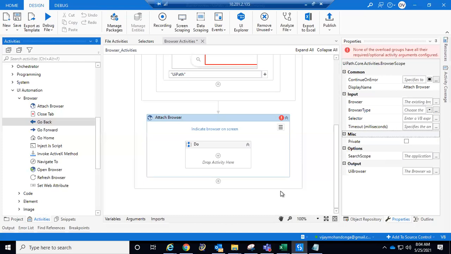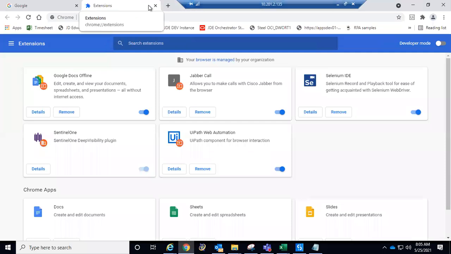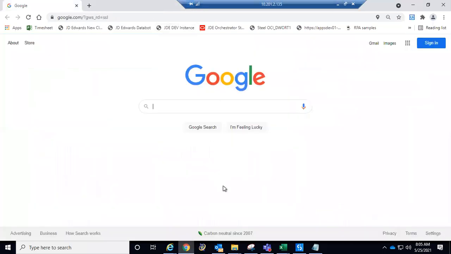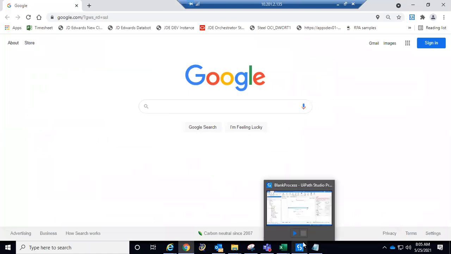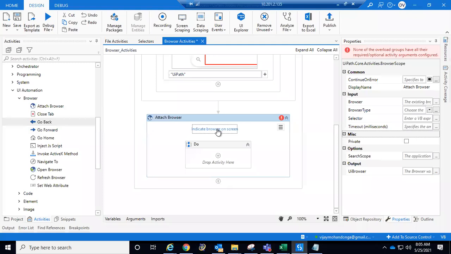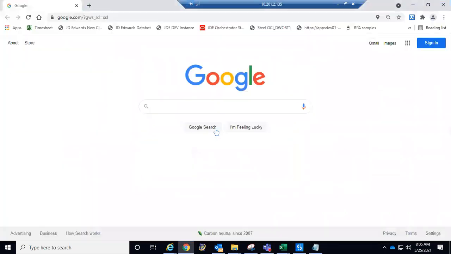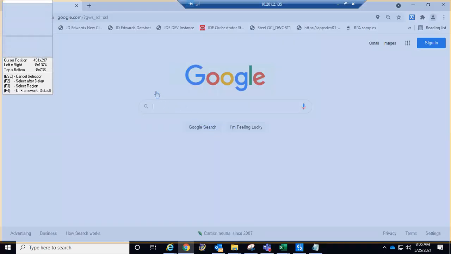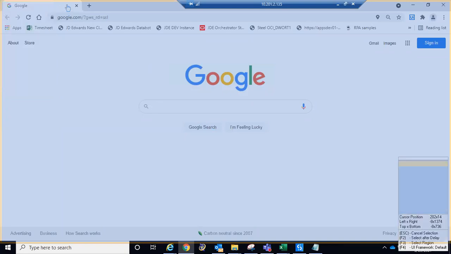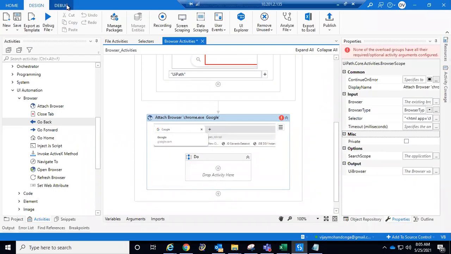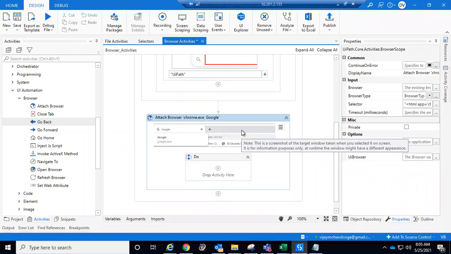Okay, go to the browser page, the Chrome browser, and close the extension page. Okay, so now what we're going to do is come back to UiPath, click on Indicate browser and select the Chrome browser page. Just click on that. See, when I say window and title, there are differences there.